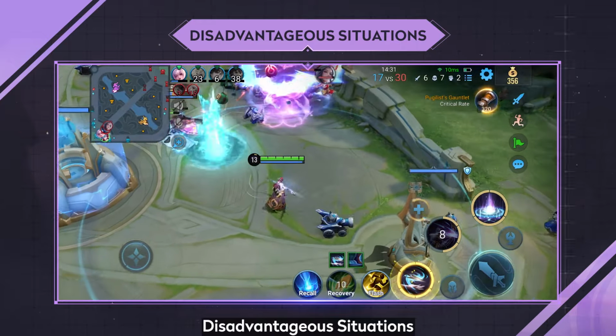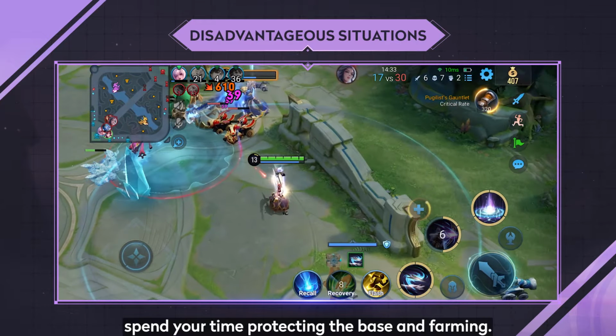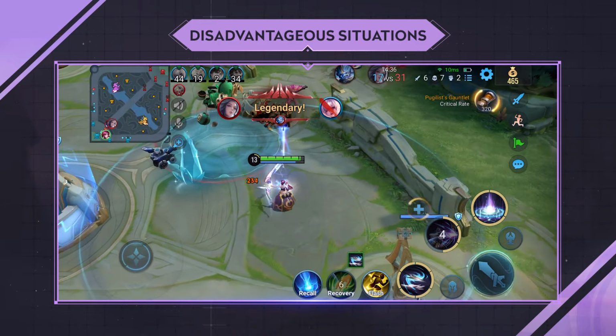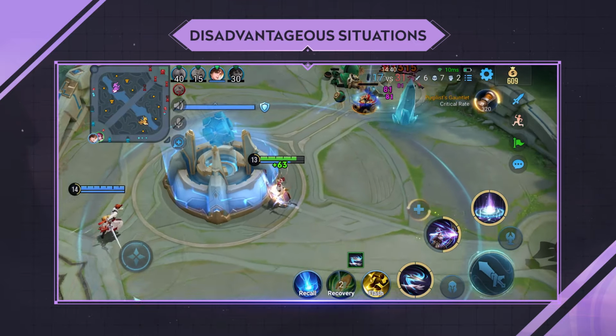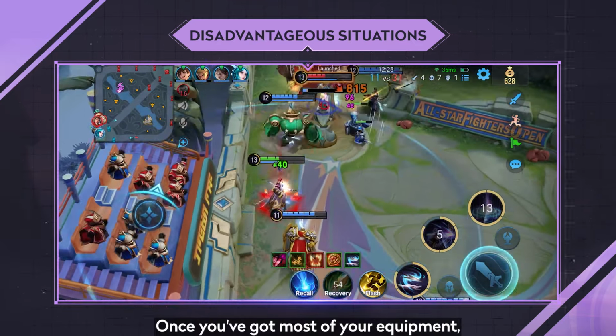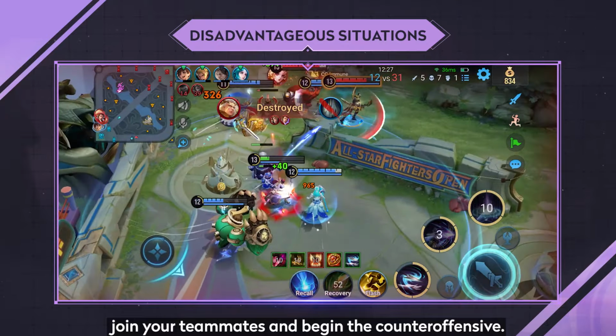Disadvantageous situations. If your team is at a disadvantage, spend your time protecting the base and farming. Avoid starting teamfights and don't give the enemy the opportunity to gank you. Once you've got most of your equipment, join your teammates and begin the counter-offensive.